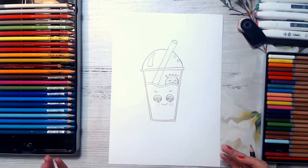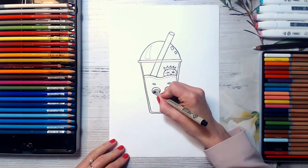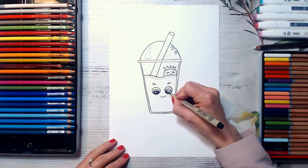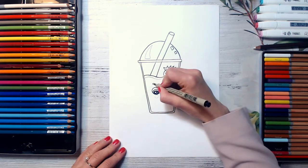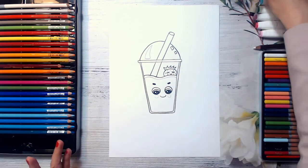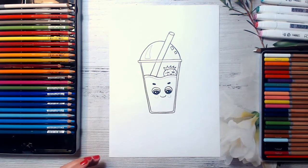Look how cute it is! So I will start coloring our strawberry smoothie with its eyes. And I will start coloring black, leaving the spotlights just white. And will color its eyes blue. But you can color any color — brown or maybe green. It's just up to you. Or maybe you will decide, guys, that it would be not just a strawberry smoothie, but maybe it also would be a banana smoothie, and you will draw something else — just add some other fruits, or maybe draw a banana, or maybe some blueberries. Why not, guys?